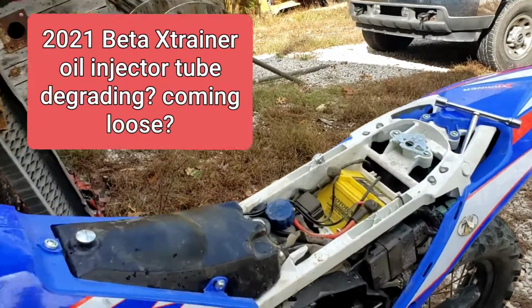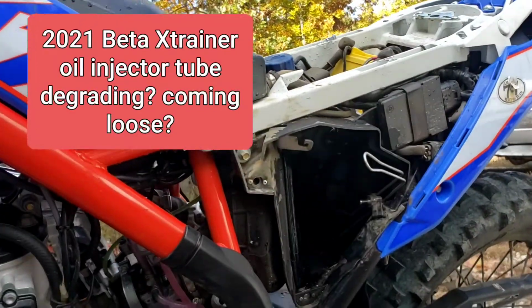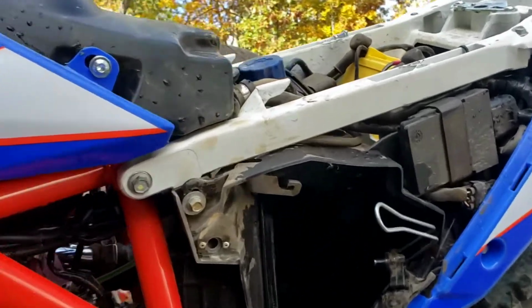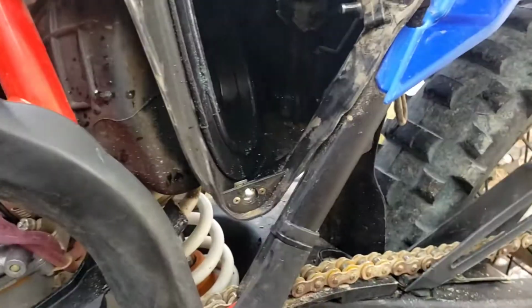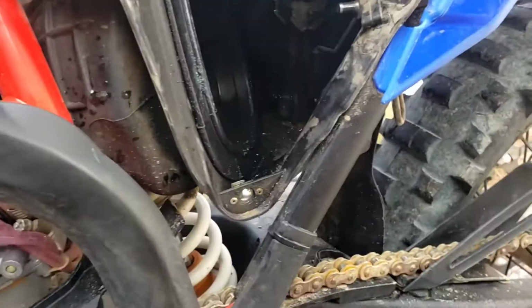So I am cleaning the air filter on my Beta, and it is on the left-hand side of the bike. So you pull it out, and I've already taken it out, and I've got it in there. It's drying right now. We'll take a look at it in just a second.